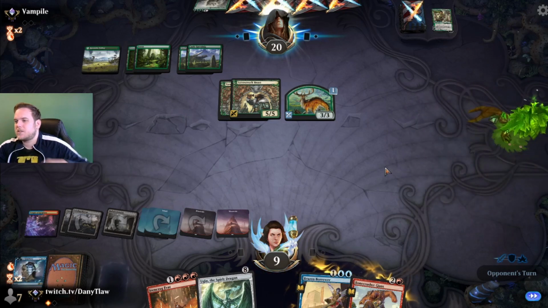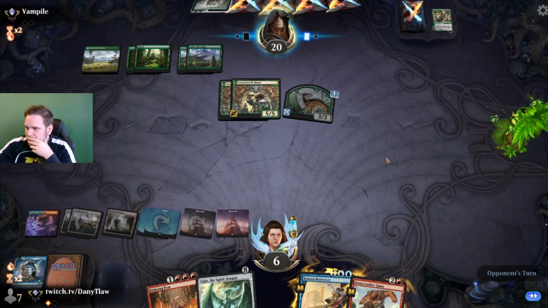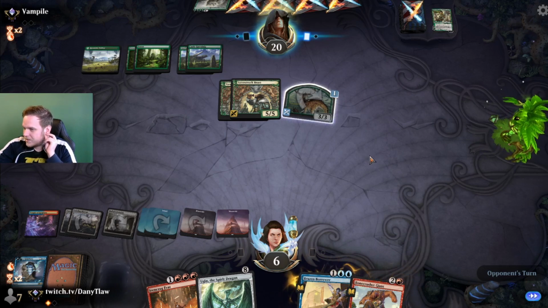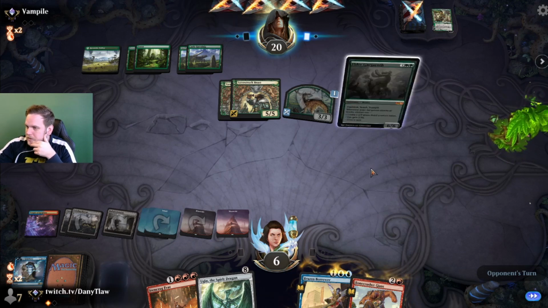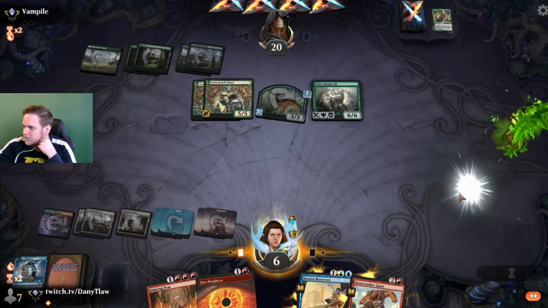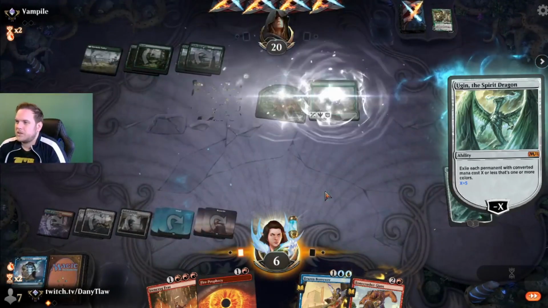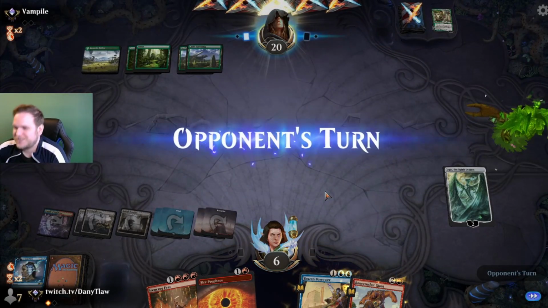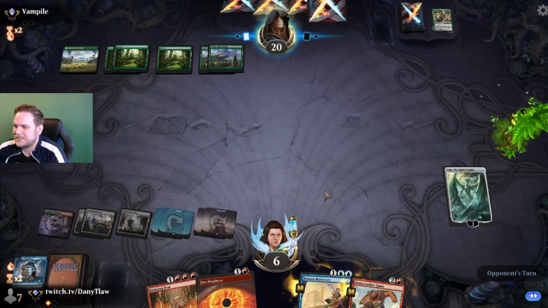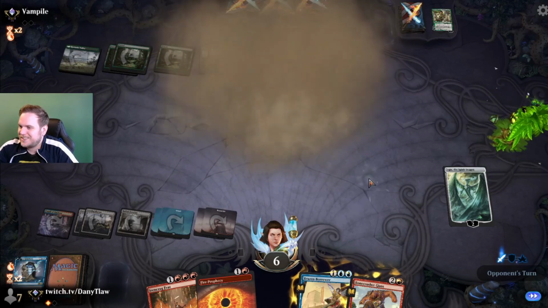Acid Scatter. Oh, that's a card. That's such a good card. Yeah, clear board. Clean board. Questing Beast is a problem though, but a clean board. I have a Bonecrusher to block the Questing Beast later on. That's annoying, but it is what it is, you know?